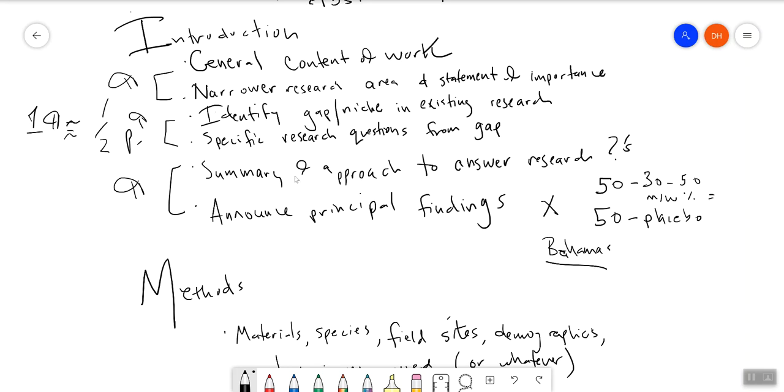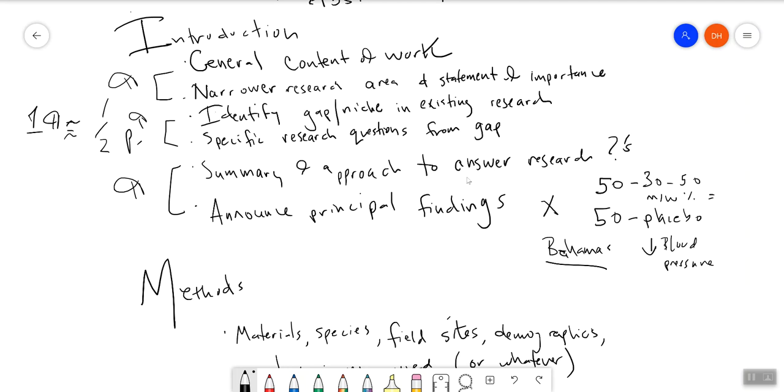Then, specific research questions from this gap. We seek to understand if there is a similarity or dissimilarity between demographic groups given this medicine, let's say to lower blood pressure. So it's a blood pressure medication. And given all the stress we're all under because of COVID, I think everybody's blood pressure is probably a little bit high, right? Anyway, these are the research questions that you're going to generate.